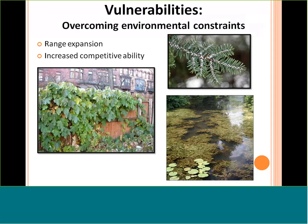We are seeing range expansions of pests that are present further south, like kudzu. This is a picture of an infestation in Albany. So certainly I'm not suggesting that those kinds of plants should be taken off of the hit list. It's all the more reason to be vigilant. Some invasive pests like the hemlock woolly adelgid, climate change is perhaps a part of the story, that it's not being limited in its expansion as much as we had hoped. And there will be many species that are currently kept out by the cold winter temperatures that will more easily be able to get established.